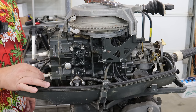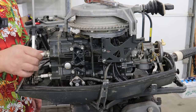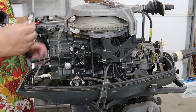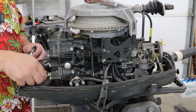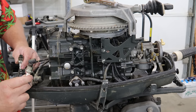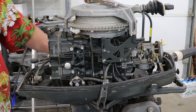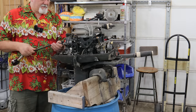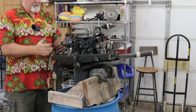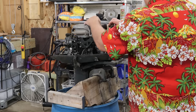One thing that concerns me a little bit is both of these spark plugs were just finger tight. Looked like they were burning good. Isn't that strange? And it looks pretty oily in there, so maybe somebody just sprayed some cylinder engine storage oil in there. Might be pretty wet in there. All right, let's go ahead and check the compression. One thing I do like about these old motors is the simplicity. I mean, there's nothing crowded on these things. I do like them for that reason.